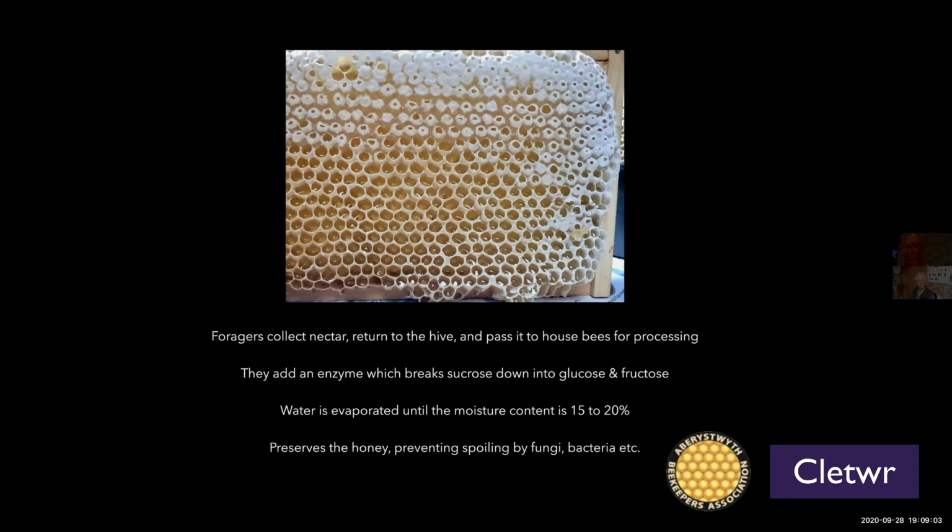So foragers, as we know, go out, find nectar, bring it back to the hive, and hand it over to some house bees who take it into the hive and process it. What they do is they suck it in and out of their honey stomachs to evaporate the water. They exude a little drop of nectar, and the water evaporates. They also add enzymes to it, which break down the sucrose, which is a disaccharide, into glucose and fructose, which are monosaccharides. And it's that form that they can use. They have to do that to eat it, to be able to process it.